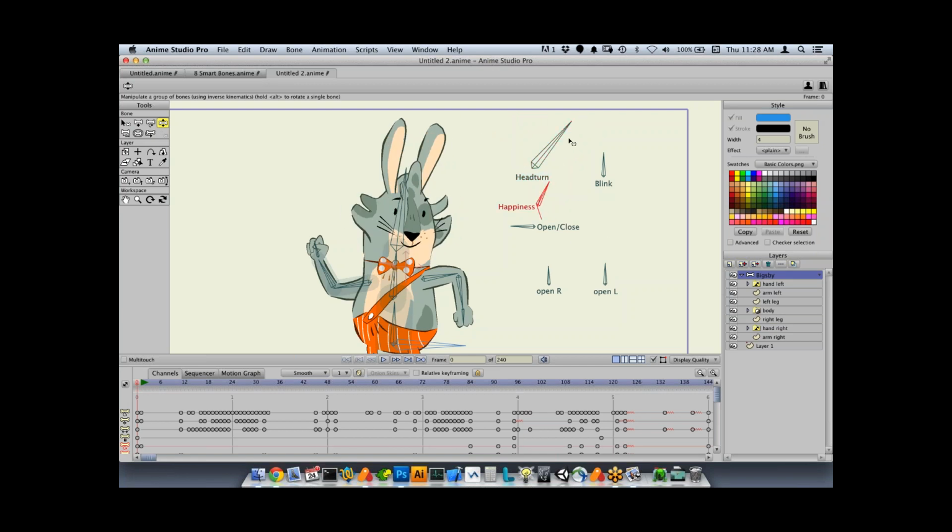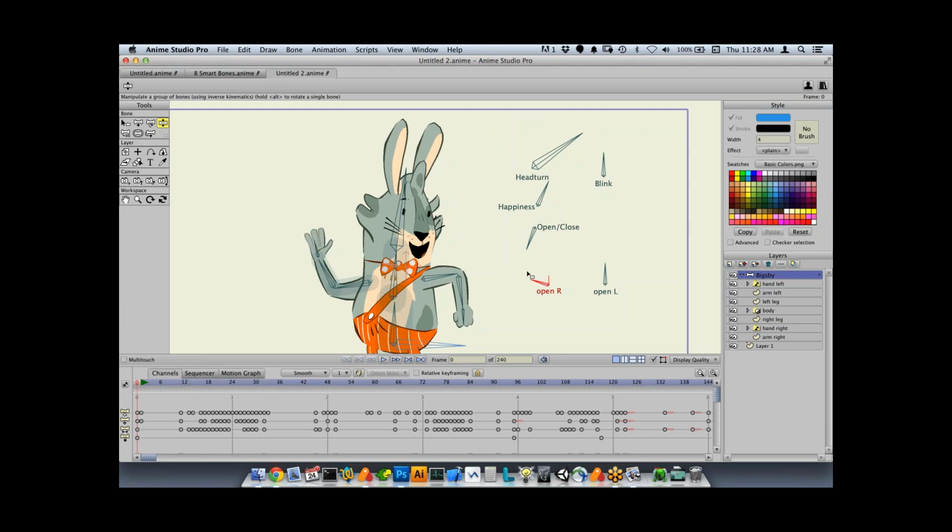happiness. You can see his expression changing and his mouth opening and closing. And all these things, again, can be combined. So I can open his mouth and turn his head, have him blink. If you look at the hand here, the fingers can open and close with this controlled bone. And that's also quite a complex little animation that you wouldn't want to have to do every single time he opens and closes his hand. Set it up with a smart bone.